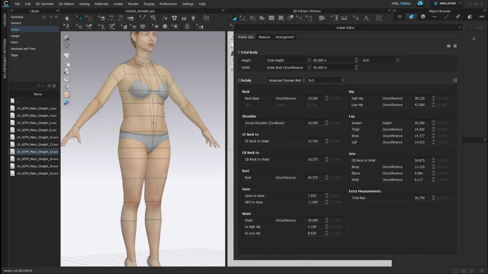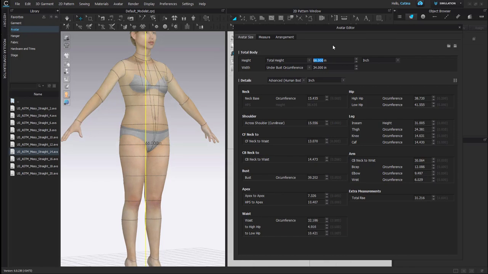So the height is currently 5'5". So let's say I wanted her to be 5'6". I would go and change this to 66 and hit enter. That immediately changed the height.